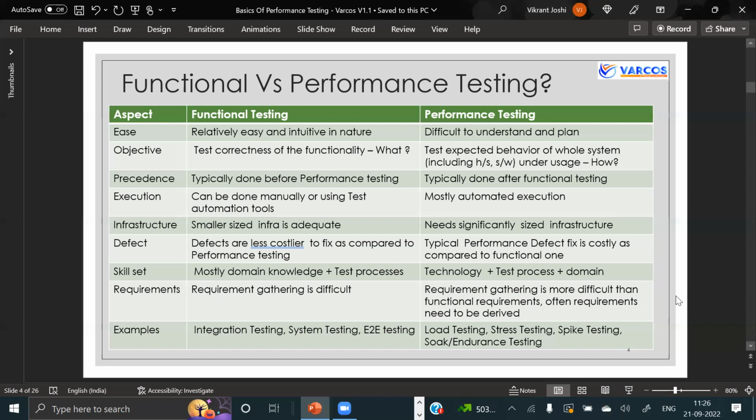Or it may say that my application supports 1,000 users. Let us say that is one user story. That talks of scalability. If 1,000 users log in, my application should still work with reasonable response time. So they'll give attributes: with 1,000 users, the response time at the 90th percentile should not be greater than 5 seconds, and my CPU and memory should be utilized within limits. There are some standard limits which they will give reference to. So they will describe performance, not the behavior of the application from a functional perspective.